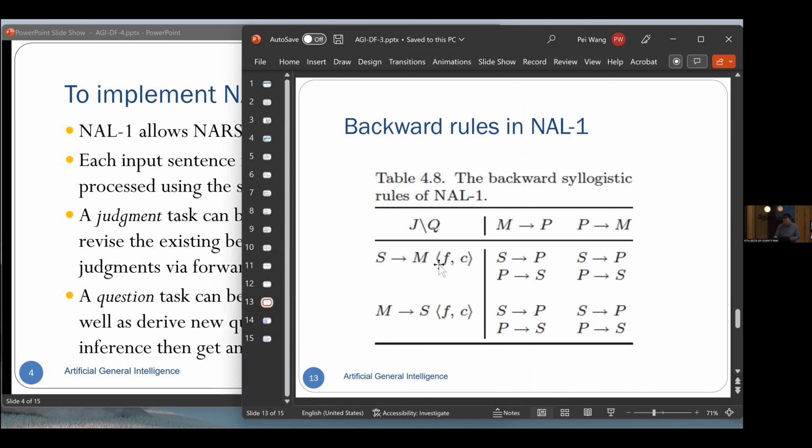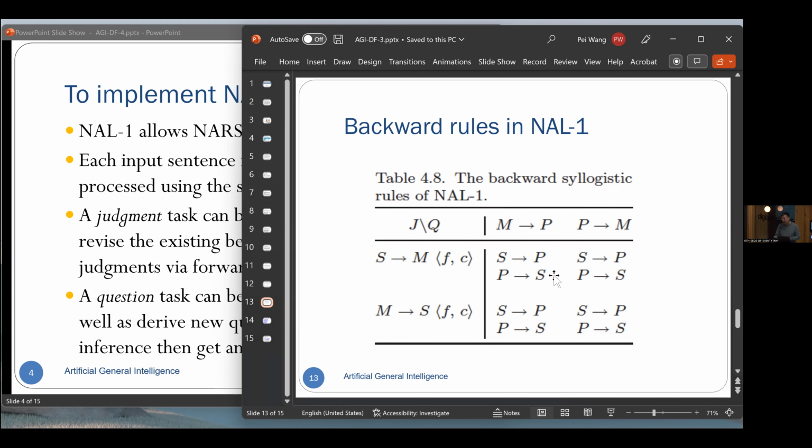You have two premises. One of them is what we call a judgment, or you can call it a belief. That's a statement with a truth value. The other one is a question, which is a statement without a truth value. Okay. So you want to know whether M is a type of P. And what you already know doesn't directly answer it, but it tells you S is a type of M. So in this case, what do you generate?